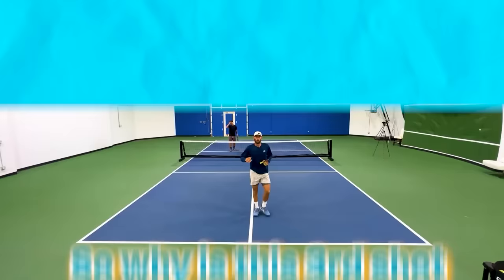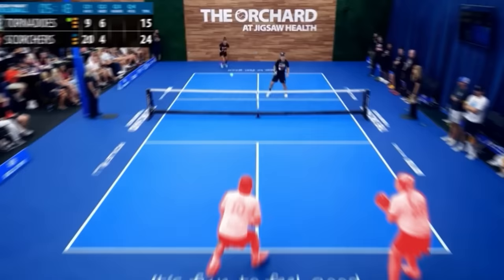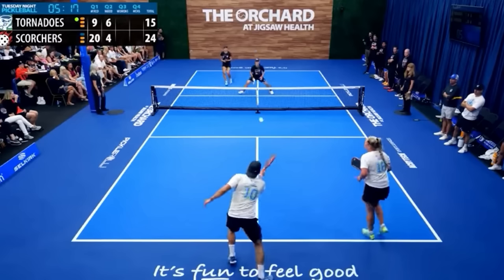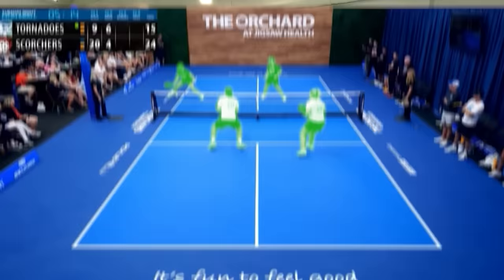So why is the third shot drop important? Well, in pickleball, the serving team is immediately at a disadvantage. And the reason why is when we serve the ball, we have two people back at the baseline and the opponents have one person back and one person up. The moment they return, the person runs in, they now have two people up while we have two people back, disadvantage. So we wanna even out the playing field or neutralize the point, I'll use that language. So we can do that by hitting a drop and coming forward so we can neutralize the point and get everybody back on an even playing field. That's the reason that we use the third shot drop.